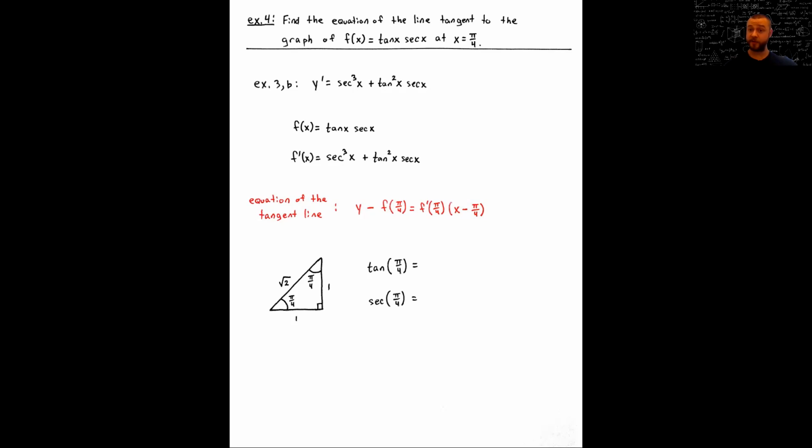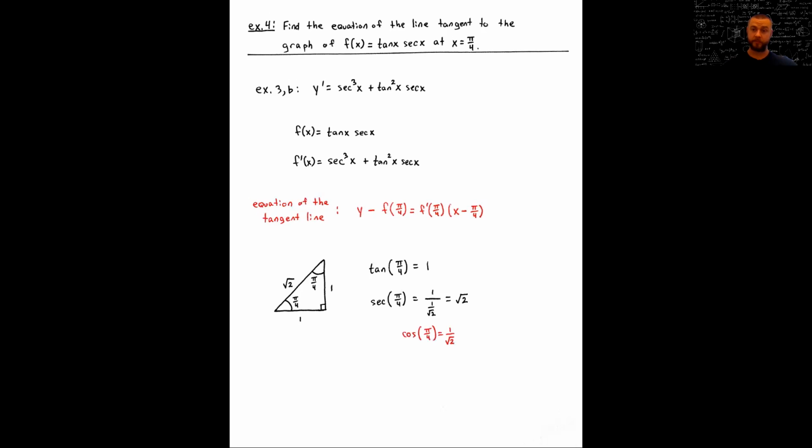All right, now how do we get the values? For instance, let's start with tangent. How do we find the value for tangent of pi over 4? Just think from basic SOHCAHTOA. Tangent of an angle is the opposite side divided by the adjacent side. So we just go to one of those angles, pi over 4 radians. So let's go to the one in the lower left. The opposite side is of length 1, and the adjacent side also of length 1. So we should get tangent of pi over 4 as 1.